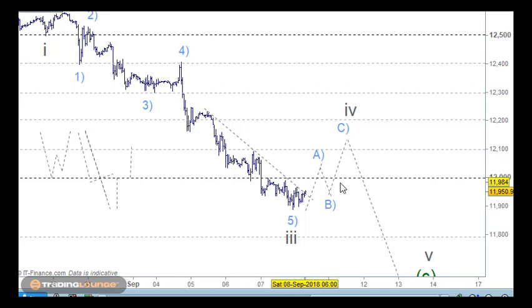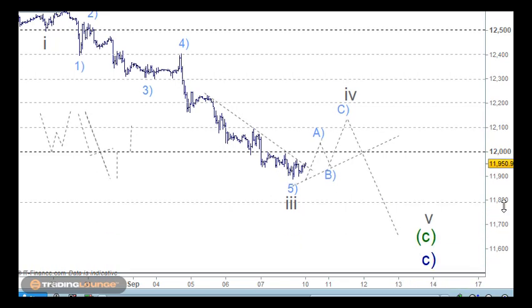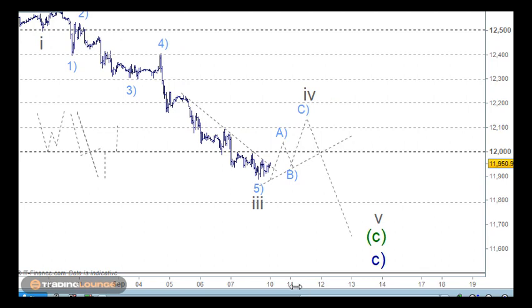So coming back up to 12,100 for this wave 4 here would be roughly right as an A and a B and a C. Spending a bit of time here, and then the short trade can come in once we've got the low in place here, because it might come down a tad further, an A and a B and C. So then we can look to short from 12 down to 11.8 through here. So that's pretty much where we're looking at the moment.